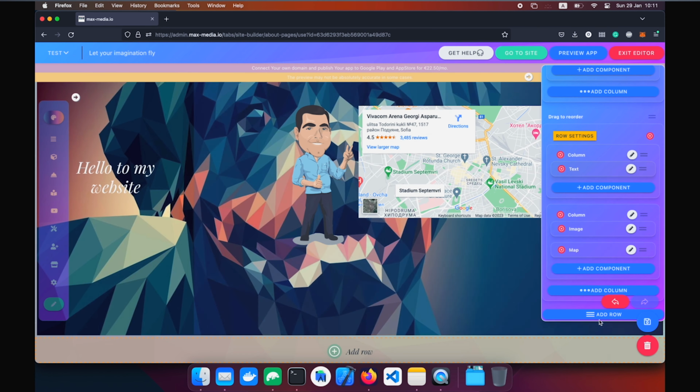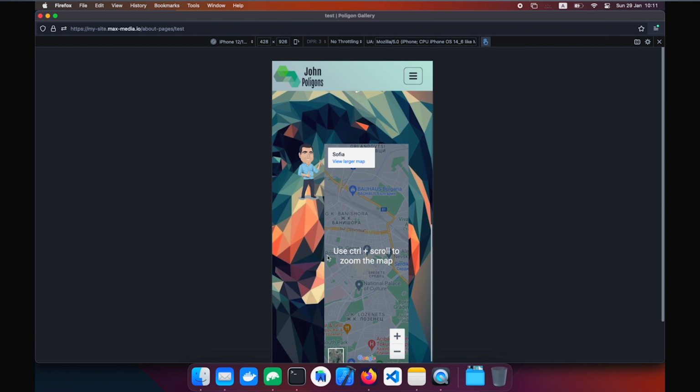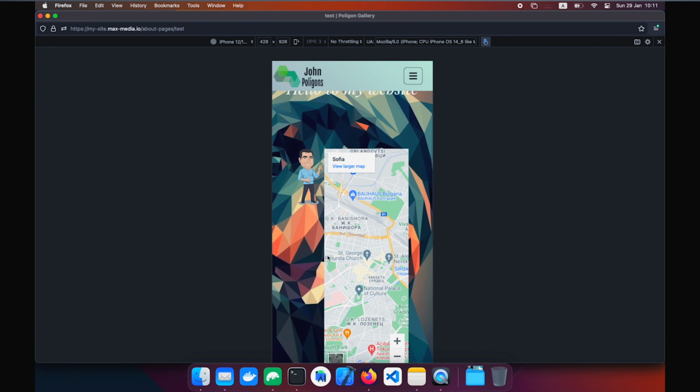Then if I save this, when I go to my mobile device, I'm going to get them inside the same row. So you have to be a little bit careful with that functionality, because it might not look optimal, but in some cases it is going to be very, very useful.